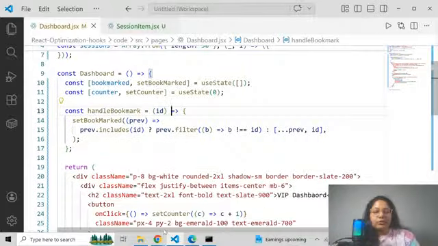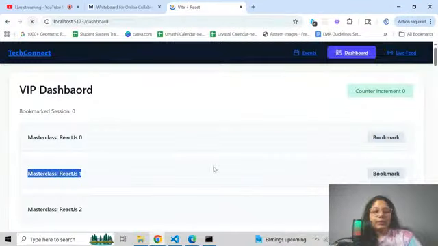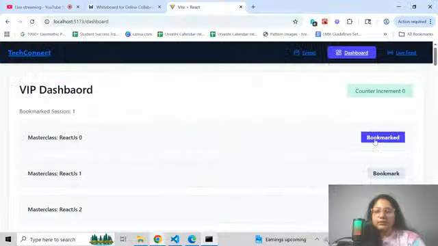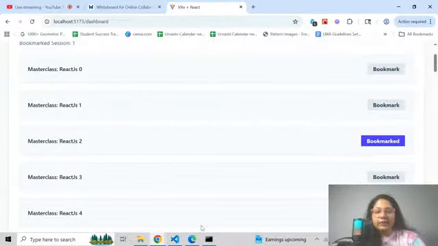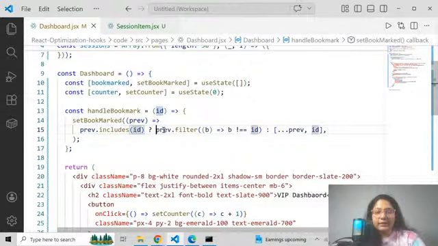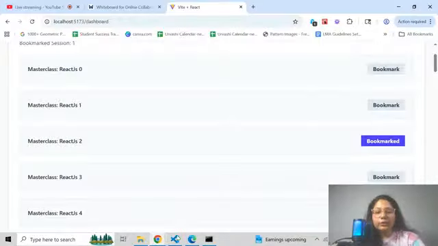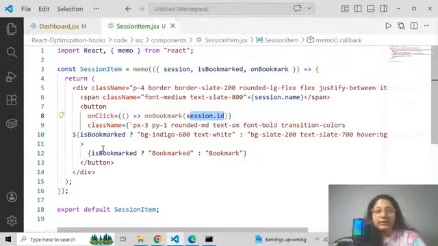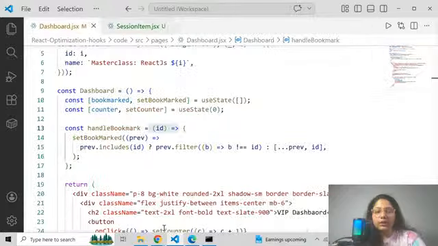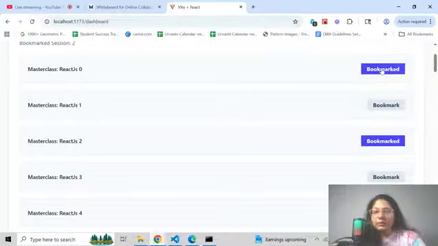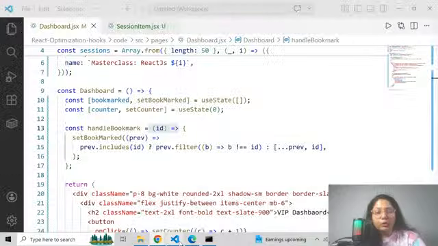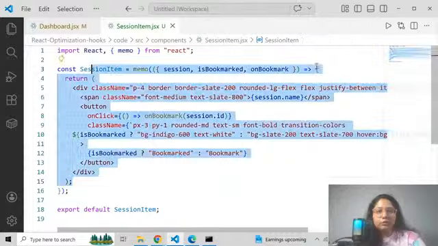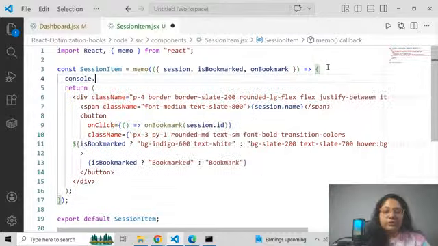Now let's quickly refresh this part. Can you all see bookmark is working? If I click on it and it's already there, it will unbookmark it. If it is not there, it will be false, so using the spread operator it will create a copy of the previous bookmark data and add the new record to it. The new record is the ID of that record, whichever the user is clicking on. Now just see, it's working. We also use memo here so that this piece of code should not execute that many times. Now I will show you the problem part.